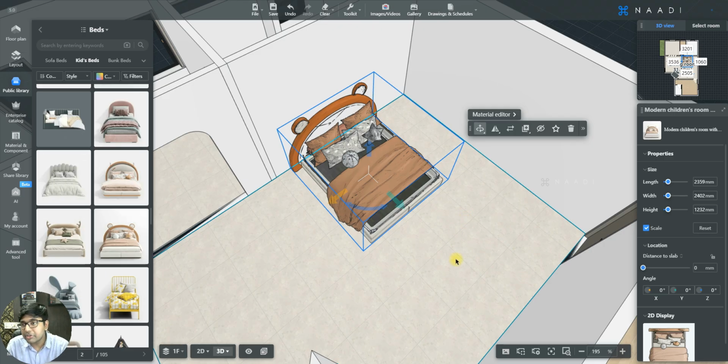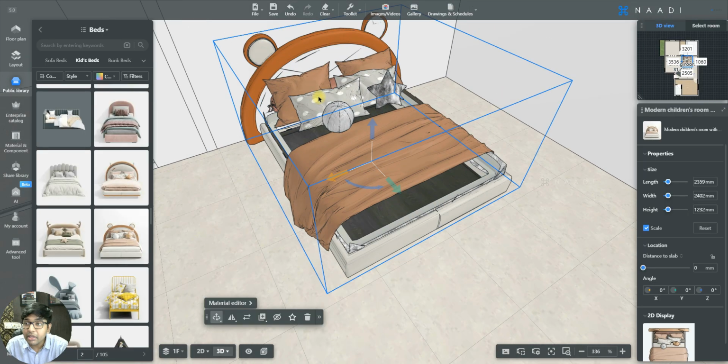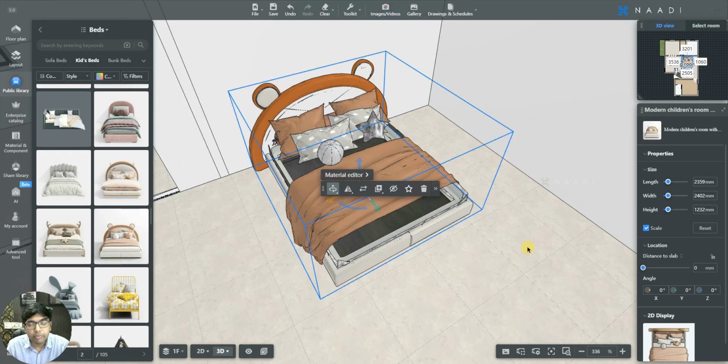The fourth advantage here is all the components, the finishes, the materials are PBR materials. PBR means physical based render material, which means each and every finish in this component here has its own reflection, refraction, bump, opacity, Fresnel, and other similar maps. So just place a model in your project and you can directly proceed with render. All these are render ready models. Okay, so this is the fourth advantage of your public library.